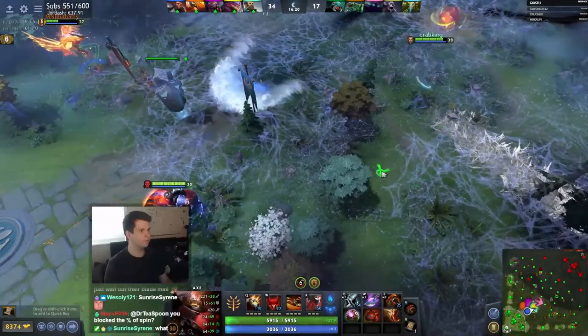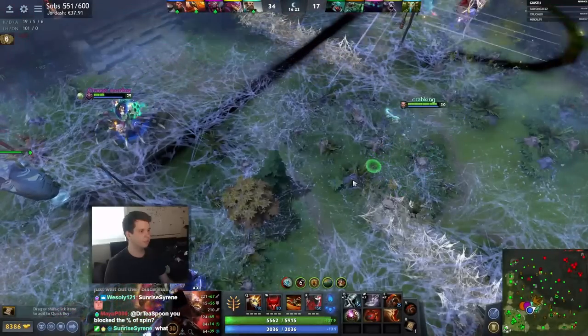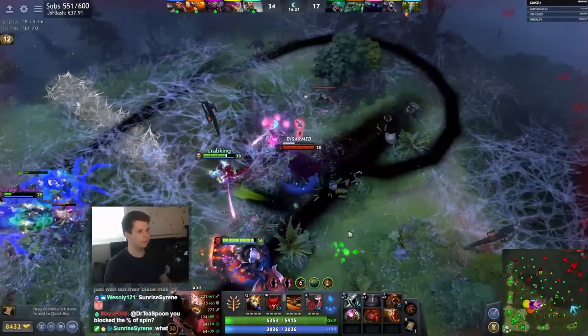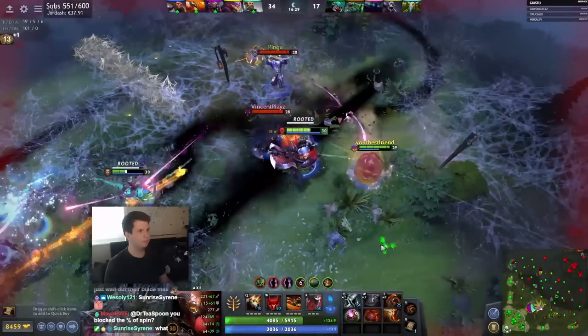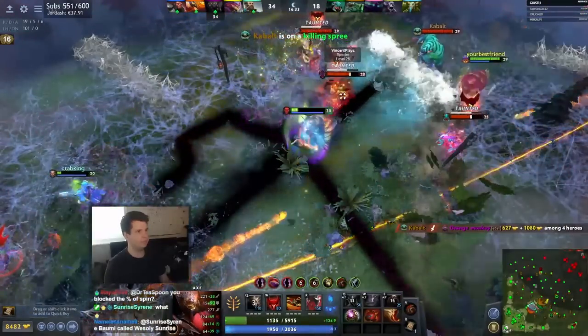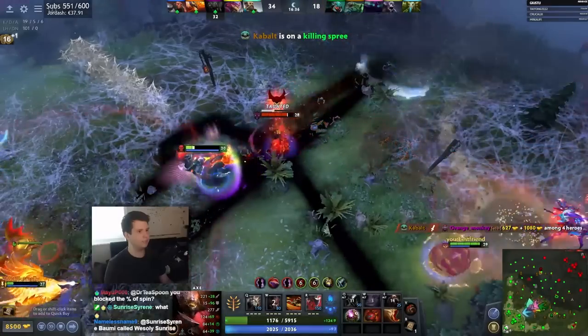Okay, coming in. Eventually, if this game takes long enough, the Spectre will become unkillable. And once that happens, we have... Oh no. Alright, I'll just go for it. I could get a Bloodstone, I guess.